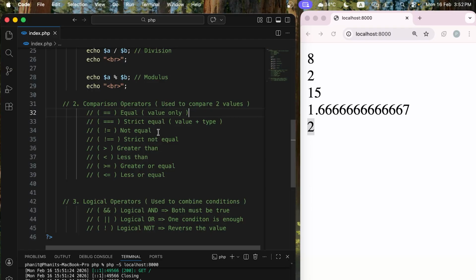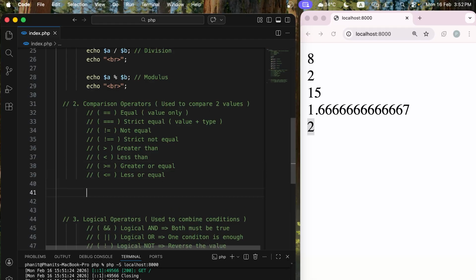The next is not equal, which is the opposite of this. And this is also the same, but it compares value and type. And this is greater than, and this is less than, and this is greater or equal to, and this is less or equal to.